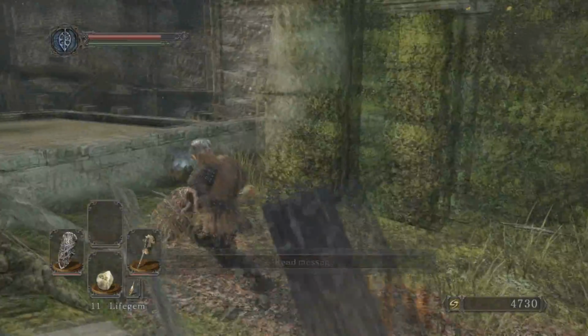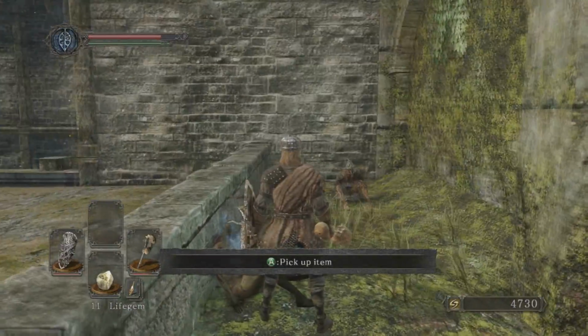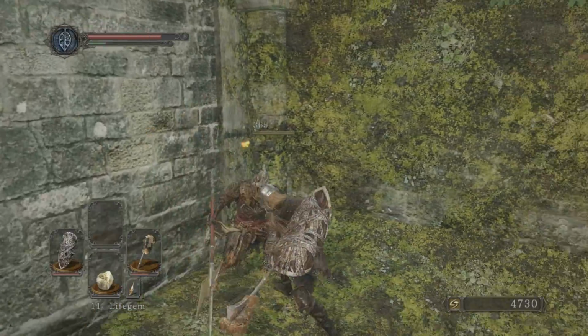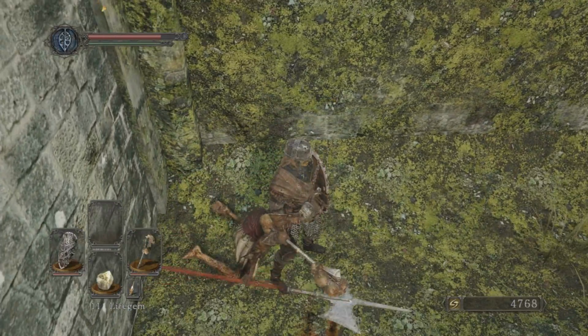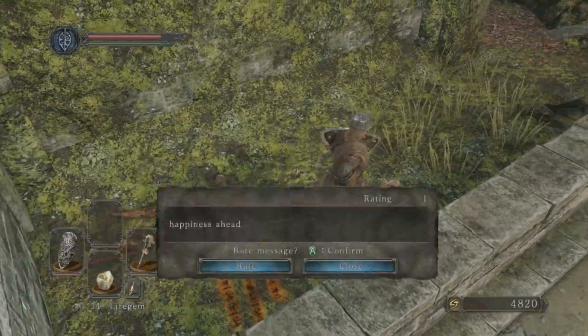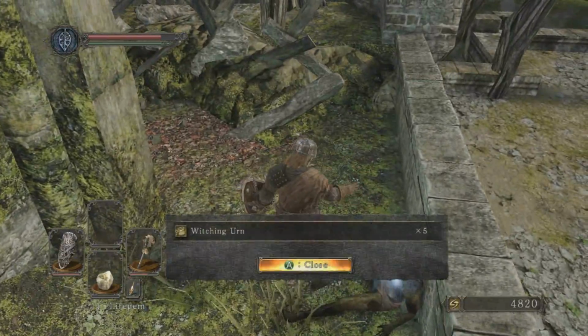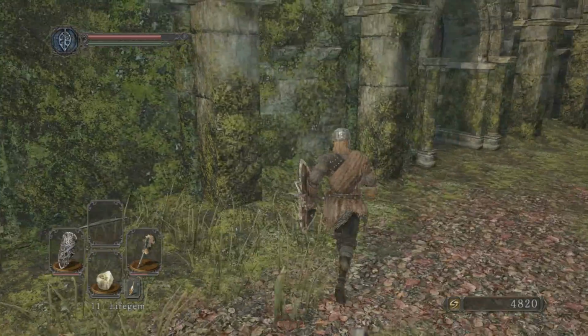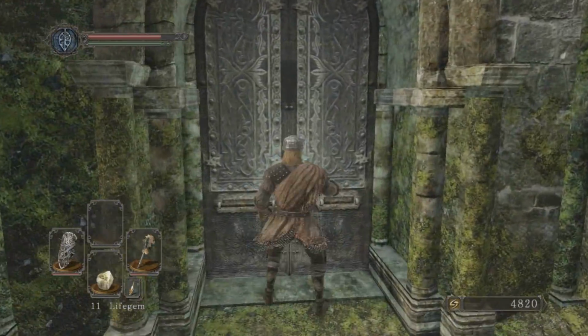There's one more enemy back here. He's guarding some items. He will aggro on you the second you look at those items funny. I thought he aggroed on you the second you tried picking them up. This guy will occasionally drop a halberd, which is a very good weapon if you learn how to use it correctly. Anyway, those are 5 witching urns, basically magic firebombs, which are very useful.